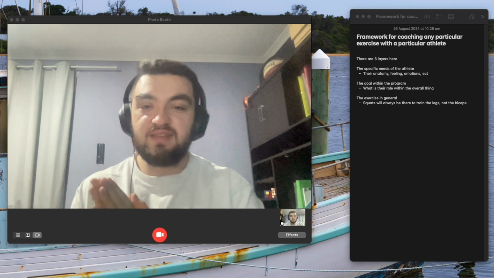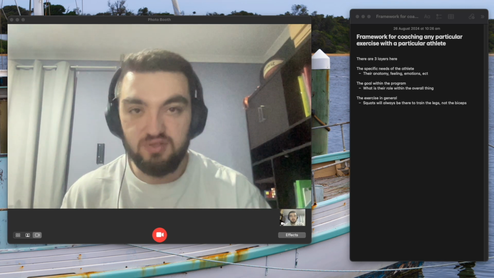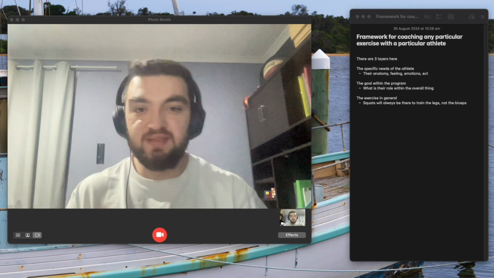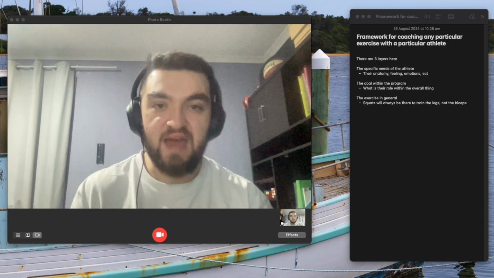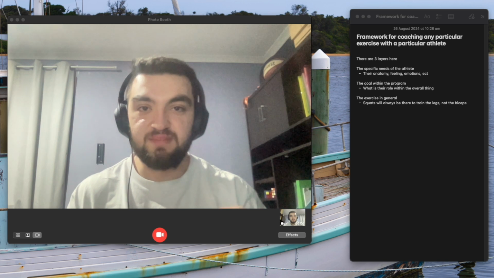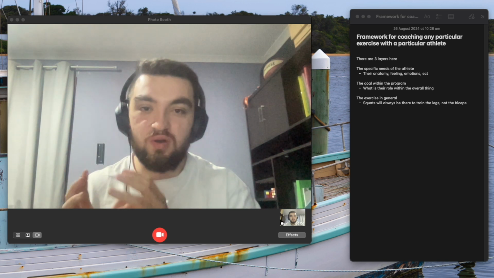So let's say that somebody is doing a program where they're aiming to get a maximum effort on the squat. You might have one day that's technique based, where you really slow things down. You've got a lot of tempo added. You're giving a lot of time to feel things. Okay, you might add some sensory exercises around the squat on that day.